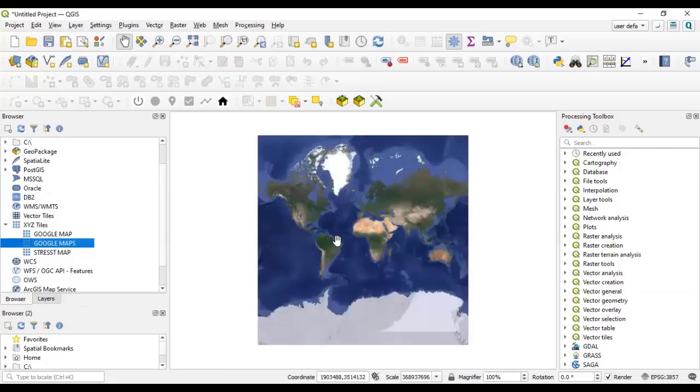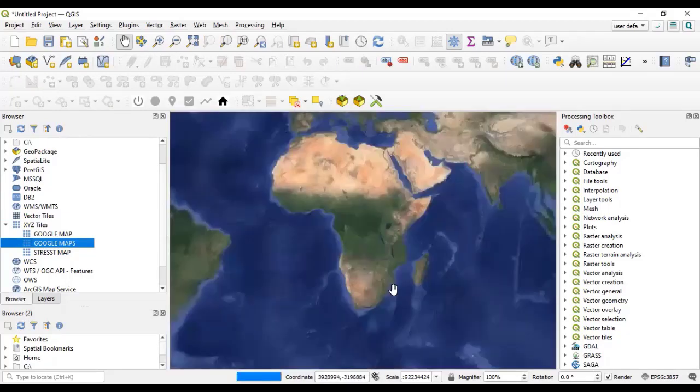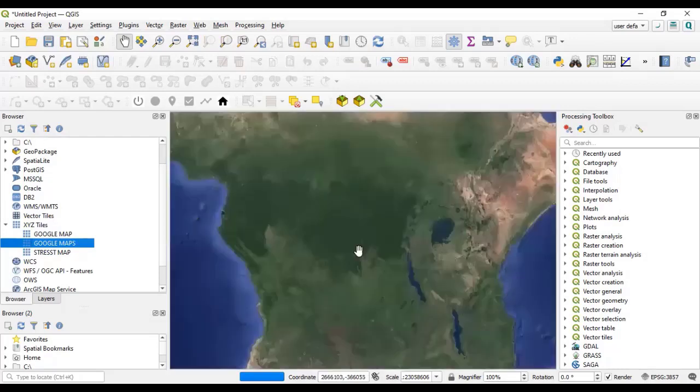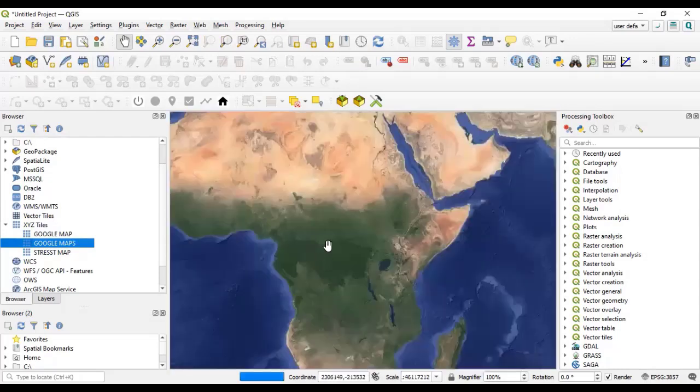So you see, it has loaded to the place, right? So you can zoom. If you look at this place, this is Africa, right? Then you zoom to your location. And this is one of the reasons why you need to have a KMZ file from the location, except if you have a coordinate that you want to input. But if you don't have a coordinate, you can just export your KMZ from there.